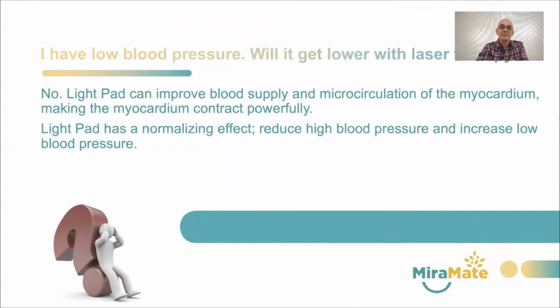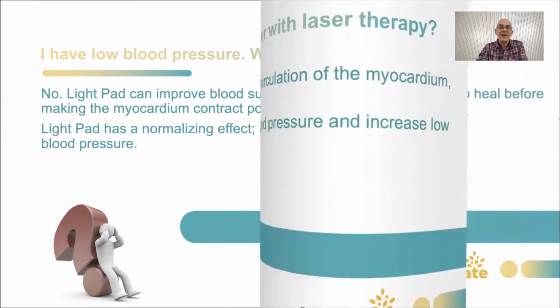Now, this is an interesting one. If you have low blood pressure, Light Pad can improve your blood supply and the microcirculation, making the myocardium contract powerfully. Now, this isn't just hearsay. This is through proper scientific studies, and I recommend you check up on this if you can. Light Pad has a normalizing effect. It both reduces high blood pressure and increases low blood pressure. Quite remarkable.